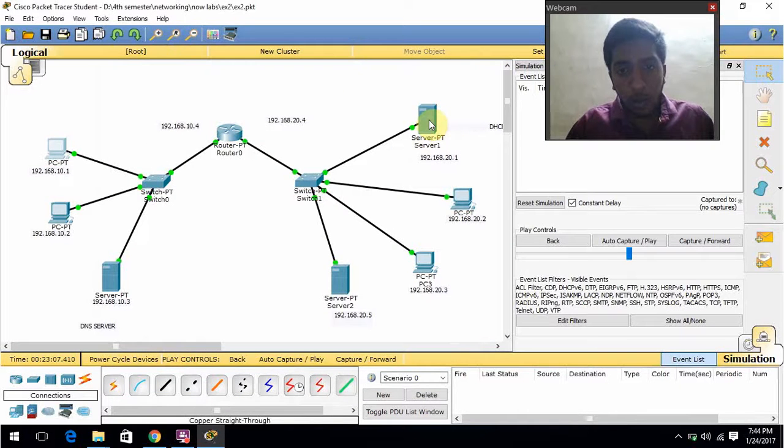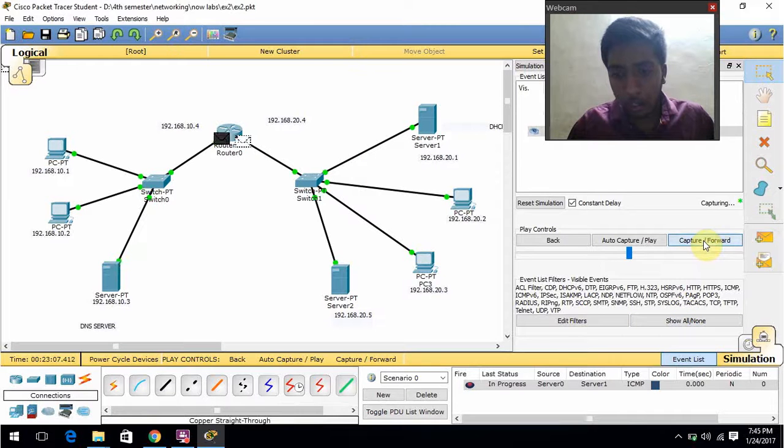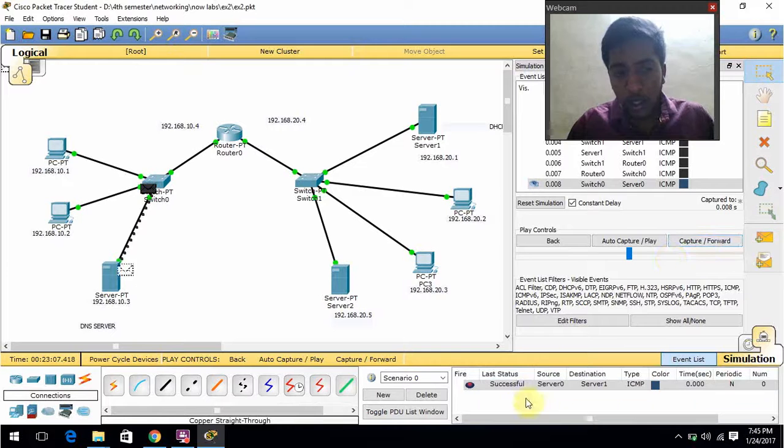From this server I am going to this server. If it is not correct, we can rectify that. Now it is showing successful. So from left side to right side and right side to left side we can also ping. So everything is perfect with this topology. Thank you.